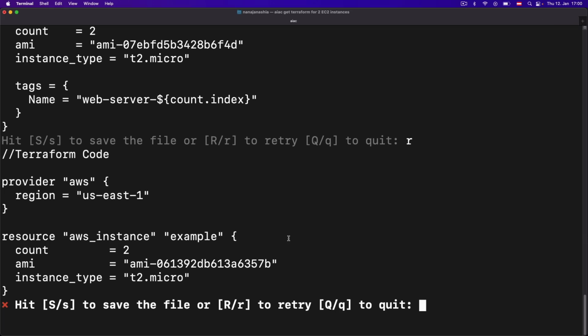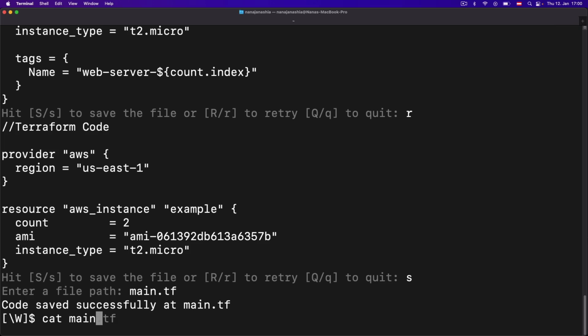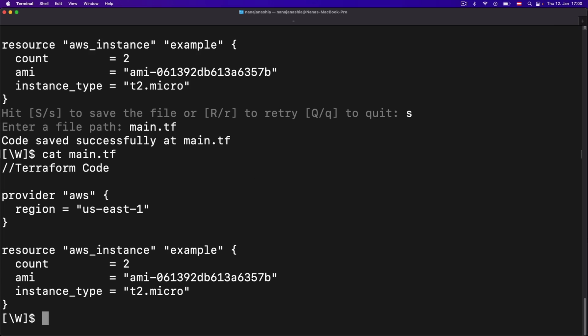And once you're happy with the configuration, you can save it directly into a file. So I'm going to do S, and let's say I want to save it into the main.tf file. And if we check main.tf, we should have that code example in the file. So that's basically how you can use this tool to help you in generating some boilerplate code, to give it some commands for different technologies, for Docker, Terraform, Ansible, Kubernetes manifest files, whatever we need in our DevOps tasks, and use it as your small CLI DevOps assistant, basically.